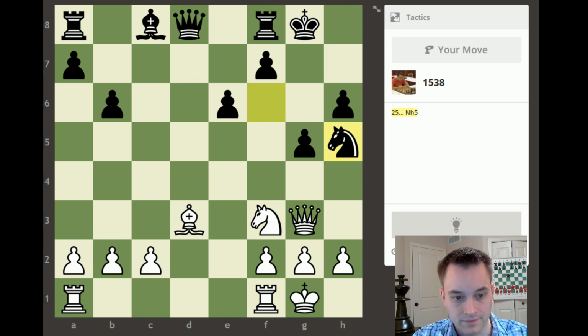Knight h5. So quick material count, it is equal. Black has thrown these pawns forward on the king side, so maybe their king is lacking some shelter that it normally would have otherwise. Like the pawn being back on g7 would undoubtedly be safer for black. Our queen is under attack, so we can't do stuff like knight takes g5.